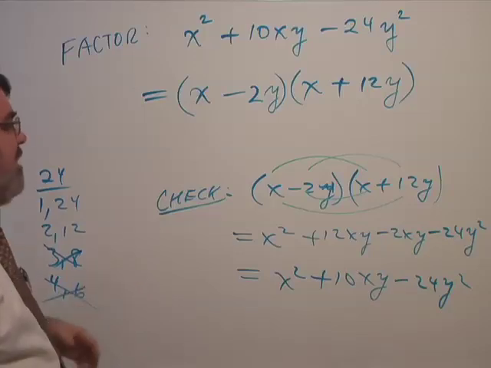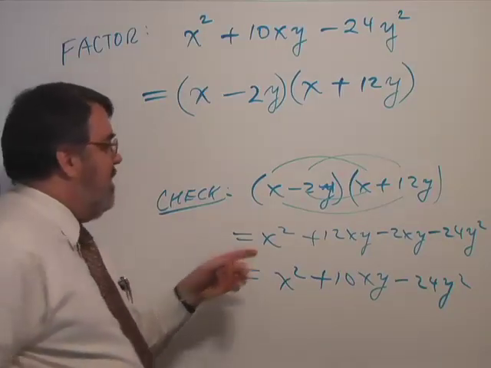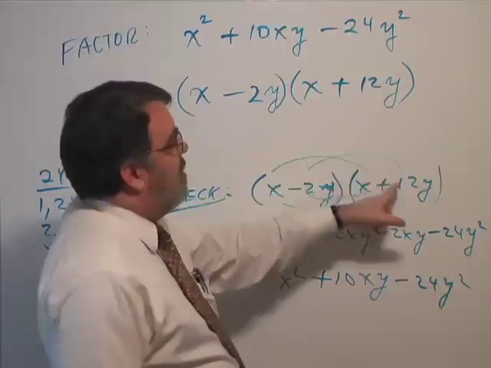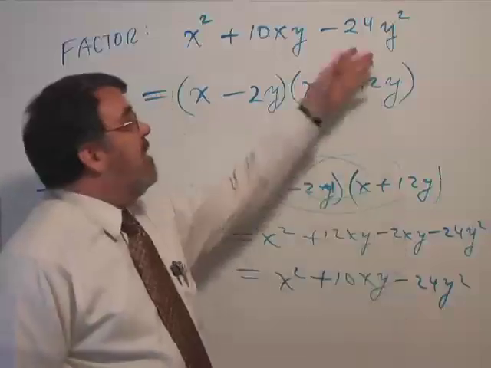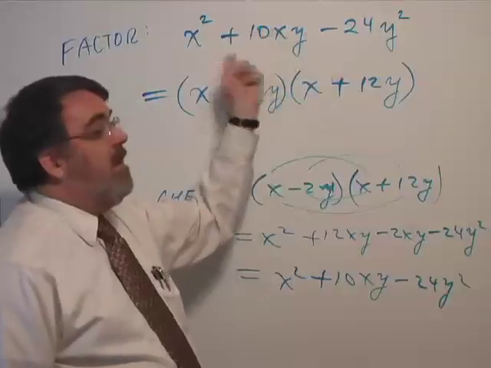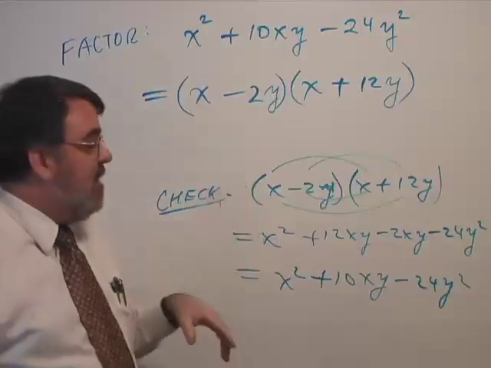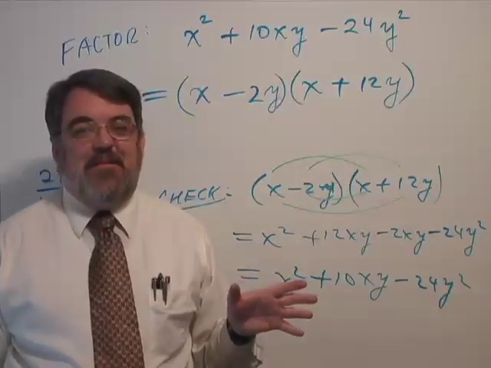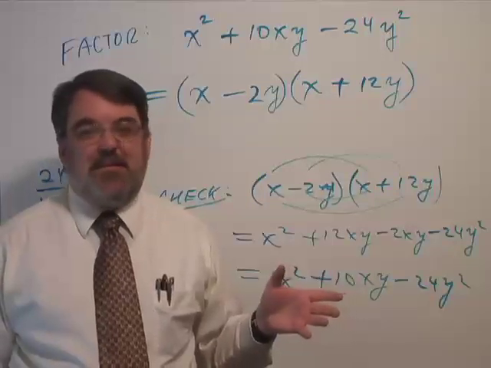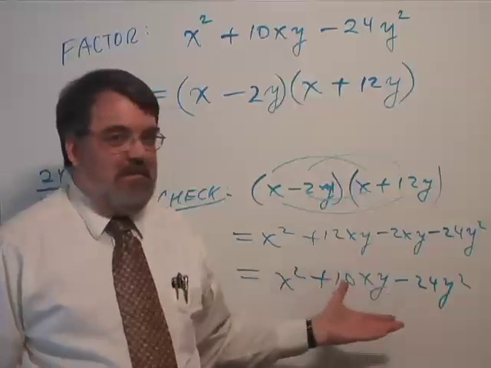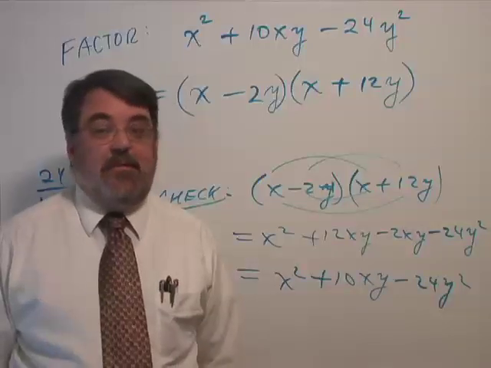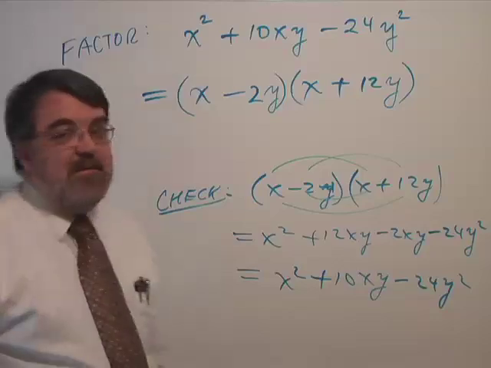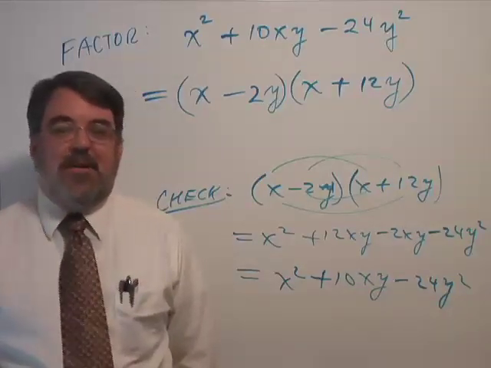Incidentally, an even more common factoring error is getting the wrong signs. If I put a plus 2 and a minus 12 here, I would get negative 24, but I would get a negative 10 instead of a positive 10. And so sign placement is always an issue with these that people screw up. And again, that's why you should check your work. That's only if you want to do well, of course. So, all right, I've got a couple more up my sleeve to show you. So erase the board again and put up a new one.